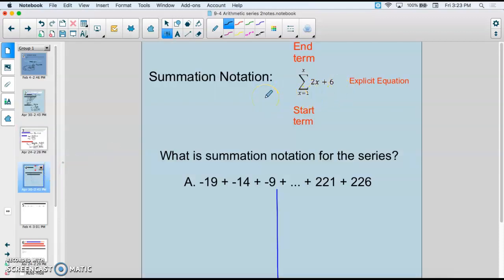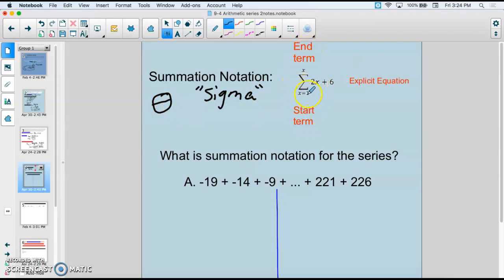Okay, now summation notation. You've been waiting for this moment. You've been hounding me. What in the world is this big E thing about? It's called sigma. It's the Greek letter sigma. And it's just a Greek letter. No need to get all concerned about it. It's just a letter we borrowed from the Greeks. If you remember geometry, you worked with theta when you were talking about trigonometry, right? It's just another one of their letters. All right.